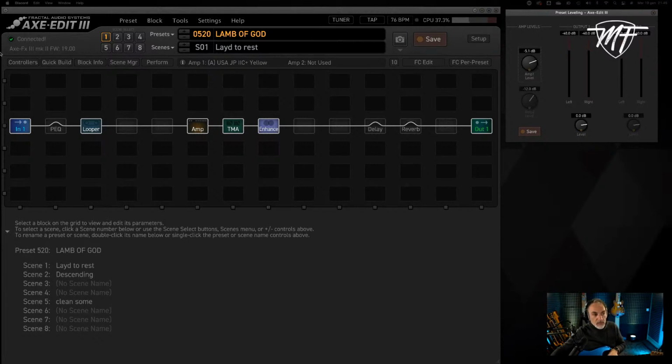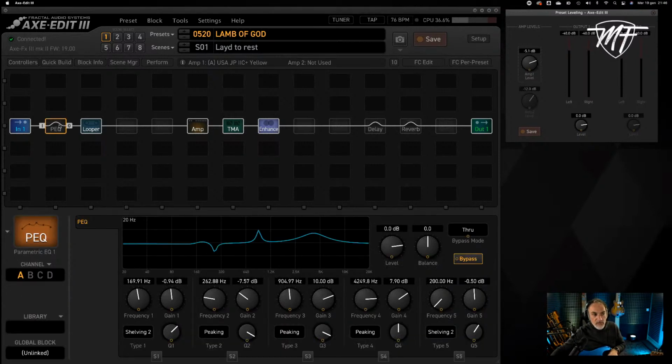I don't know why the PAQ for the first block. I would suggest to put this block here, not in the beginning of the chain. This is, to me, pretty wrong because you have to create your tone. Of course, then you have to adapt the tone from the cabinets.